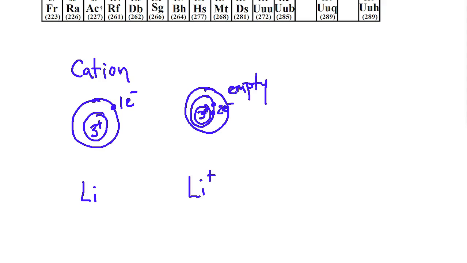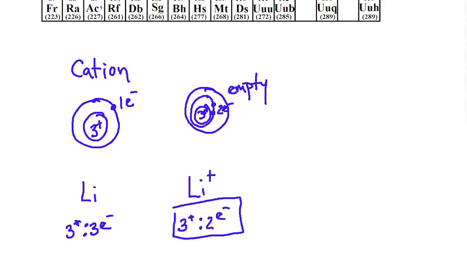And so what happens is I'm changing the ratio here. So right here, and a lot of times students see this easier with ratios, right here I have 3 protons to 3 electrons total. Whereas right here, I've got 3 protons to 2 electrons total. So which one's going to have more pulling power? Well, if I have an additional proton in comparison to my electrons, because I've lost an electron, this is going to be able to have a tighter pull, so this will pull better.